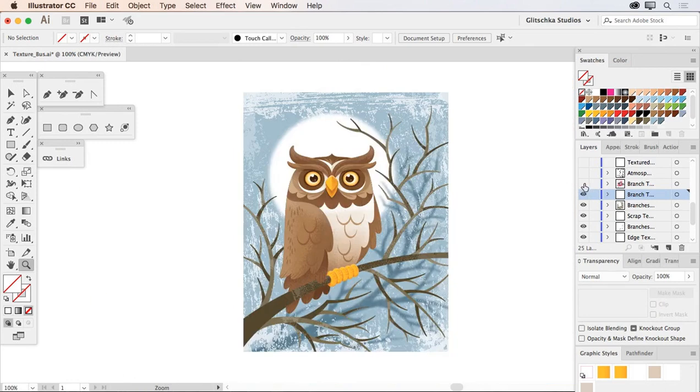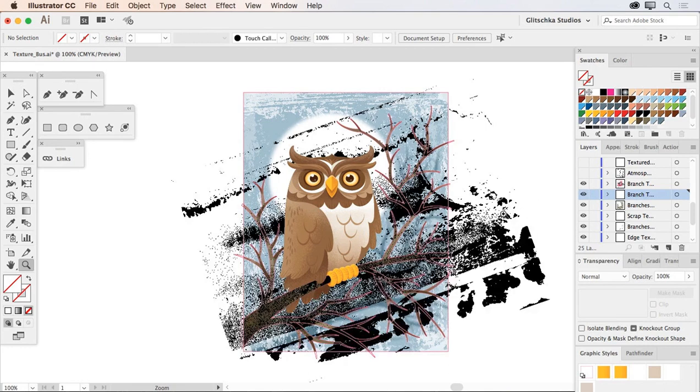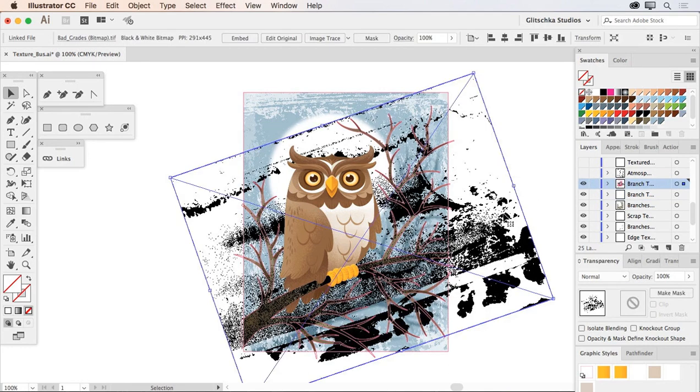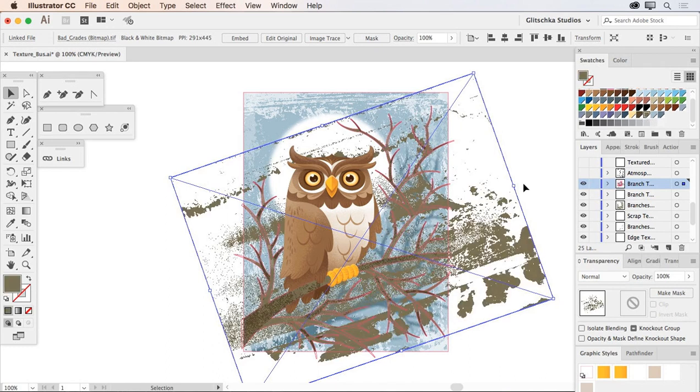Now we're going to do the same effect again with the same texture. We've just rotated the texture 180 degrees. On this one, we're going to colorize it with this muted green here in the Swatches panel, so I'll go ahead and fill it with that. And by the way, these are bitmap TIFFs. So the white background on these textured TIFF images is automatically, by default, transparent when you place them into Illustrator. That's why I love using bitmap TIFFs.